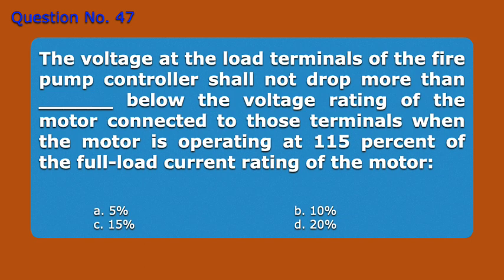Question number 47. The voltage at the load terminals of the fire pump controller shall not drop more than blank below the voltage rating of the motor connected to those terminals when the motor is operating at 115% of the full load current rating of the motor. A. 5%. B. 10%. C. 15%. D. 20%. Answer A. 5%.